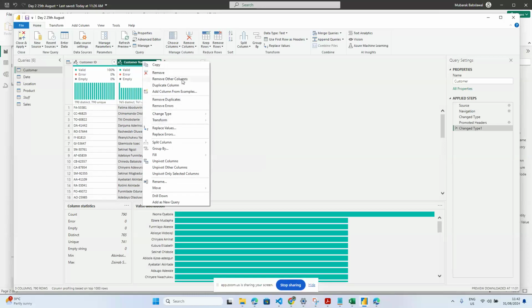But in this class, we cannot start going through all of the functions. Okay, change type. You can change to whole number. You can change to this, you can change to that. You're not even going to remember. So you're only going to get that by exploring on your own. And when you face the problem, you find out how to solve it. So that's how you learn data cleaning.